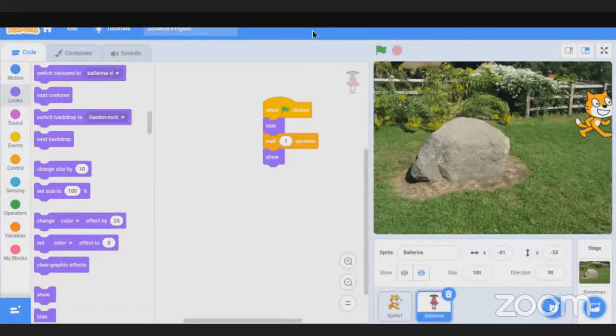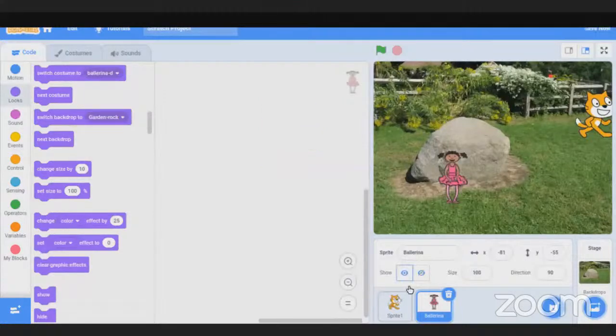All right. You're welcome. So we are going to do hide and seek, as I said before. Let me first take it back, and I bring my Berlina back. So we are going to do a hide and seek game, and the goal here is to make sure that I can hide. When I hide and when I show, if you click on me, you score. If you do not click on me, you do not score. So what do we do?